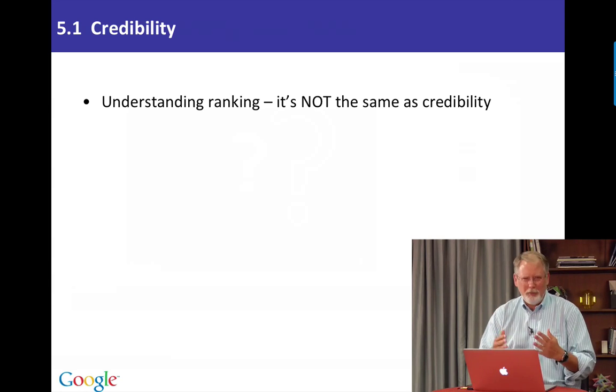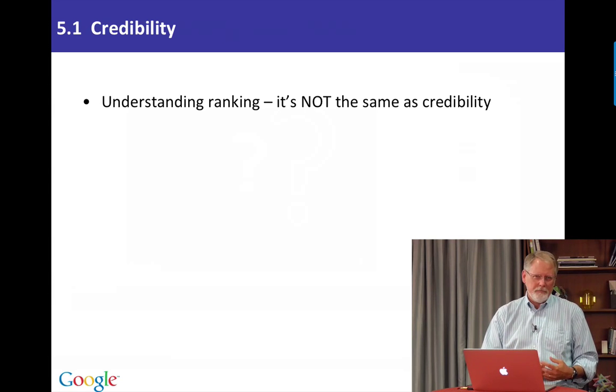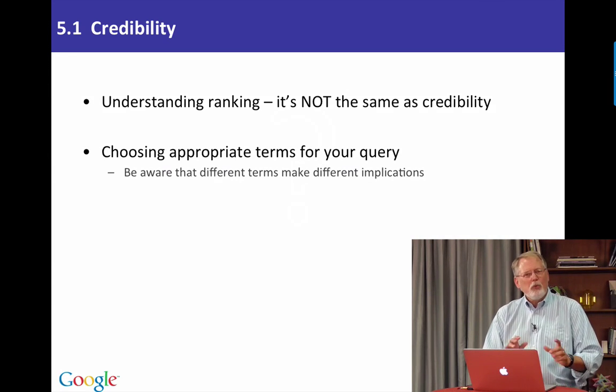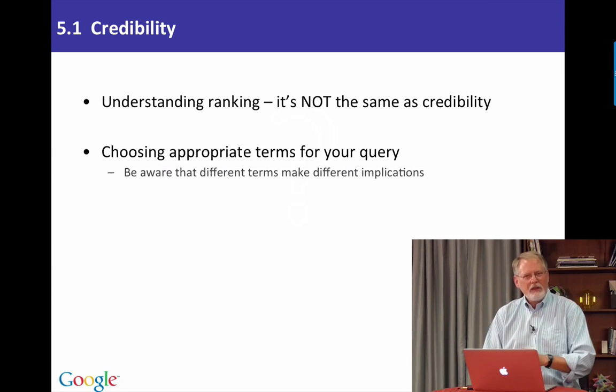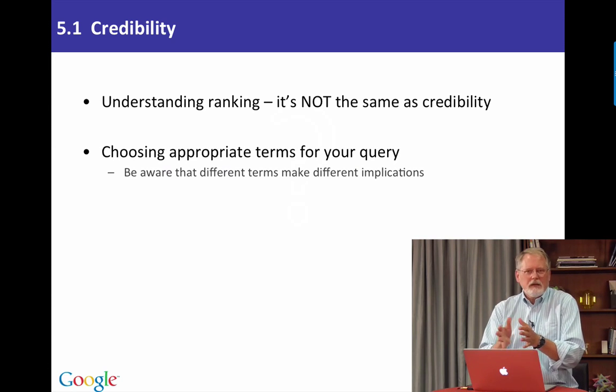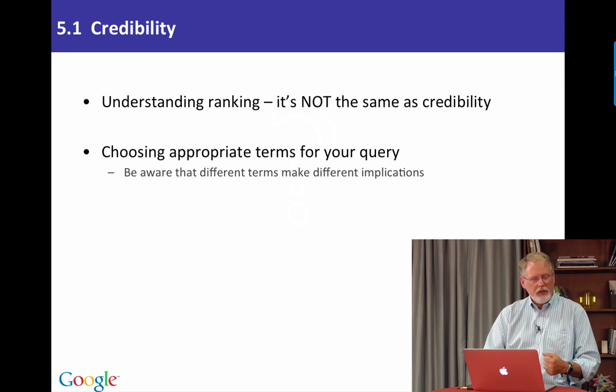It may be an incredible result, a totally crazy result, but it has a lot of properties that match your query. In particular, the way you frame your query, the terms you use, may make a big difference. So it's important for you to consider what terms you're using for your query. Because in essence, when you ask a question to Google, you're giving it a set of search terms, a set of words, and saying, hey, Google, tell me what's the best match for these terms. And it's not the search engine's job to actually assess the credibility of the argument that's made on that web page.